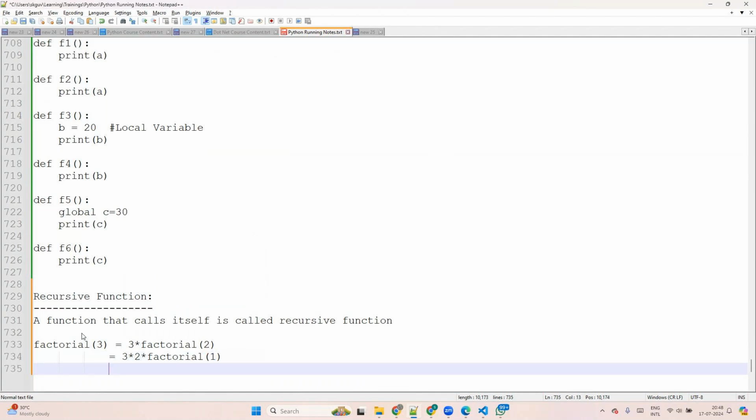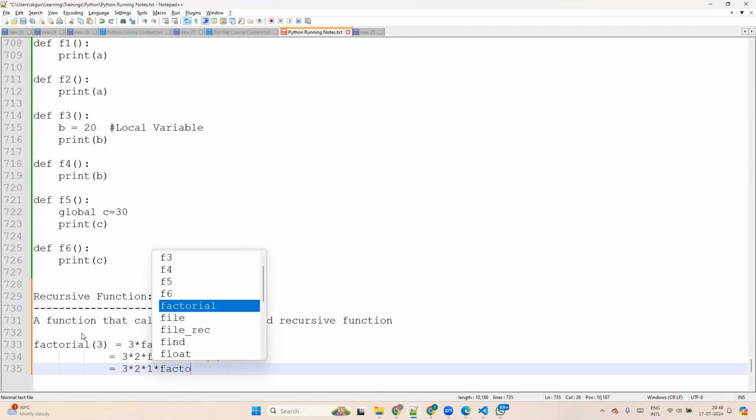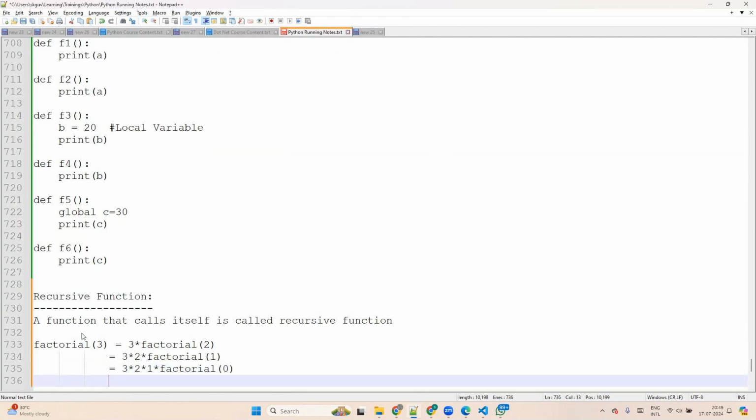Then 2 into 1 into factorial of 0. What is the factorial of 0? 1, right?